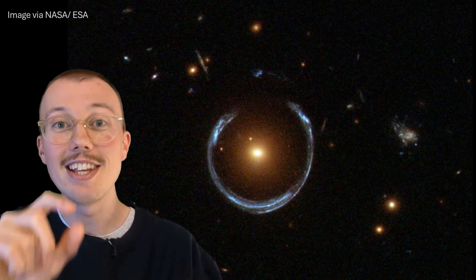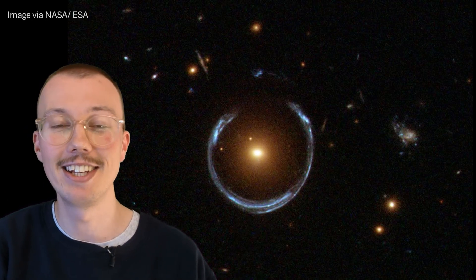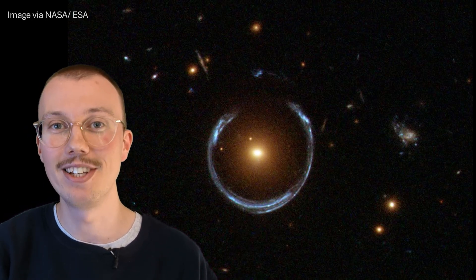This is happening because the quasar and the lensing galaxy aren't quite in line, so the light gets pulled into multiple different paths of least resistance. But if they are perfectly aligned, you get this, an Einstein ring, where the light is evenly distributed around the intervening galaxy. And these are pretty stunning.